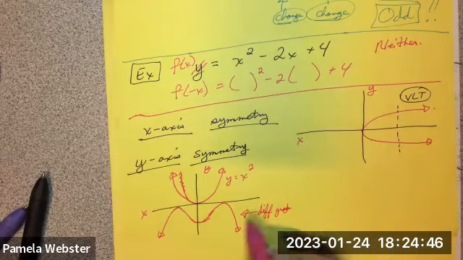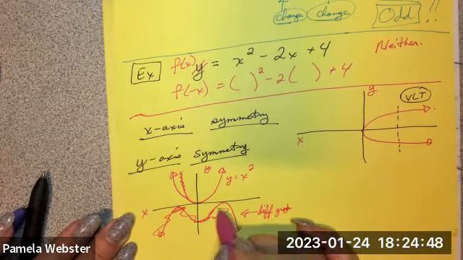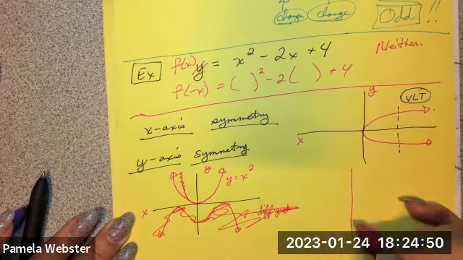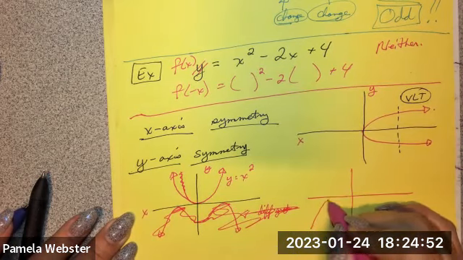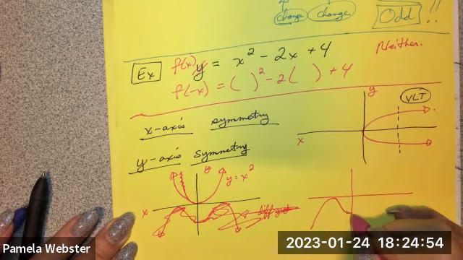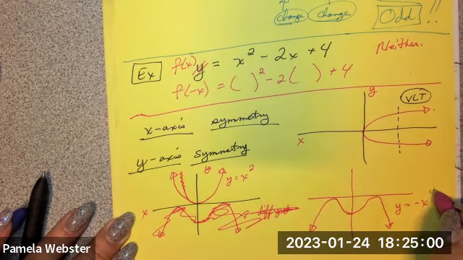I shouldn't have graphed them on the same axis. Let me try this over again. Let me put him over here. There we go. So you don't think those two graphs are on the same axis. Okay, this would be like y equals negative x to the fourth, okay, plus some stuff back there.